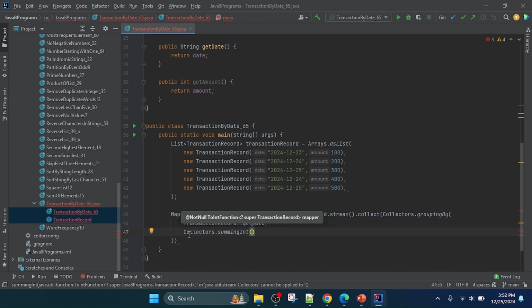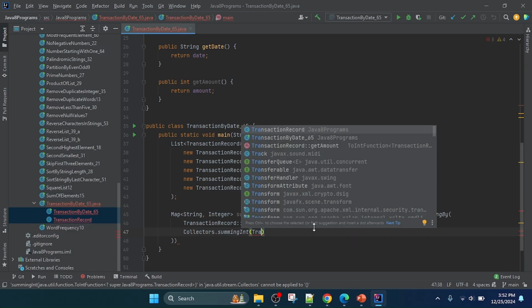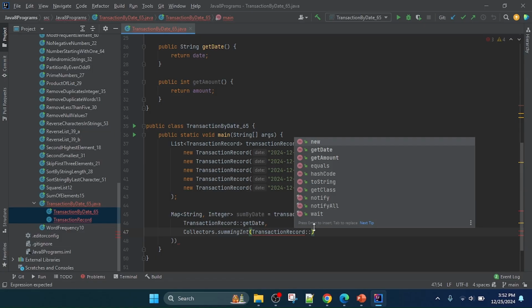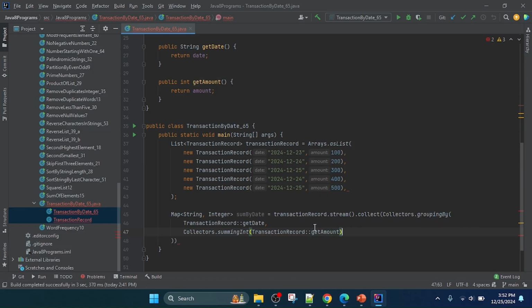So similarly here I will get the sum according to date. So in this summingInt we will pass the value of the amount. So here I will use the TransactionRecord class, and I will call the getAmount method, and I will terminate this map.